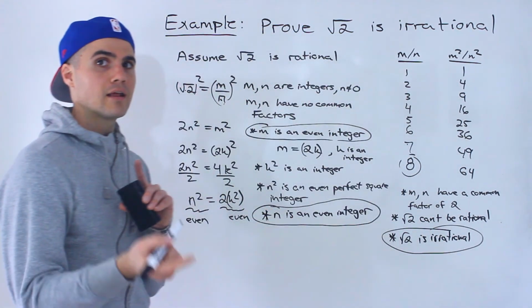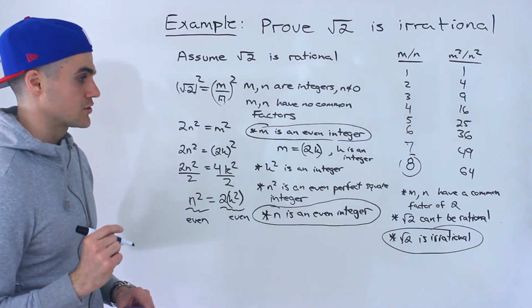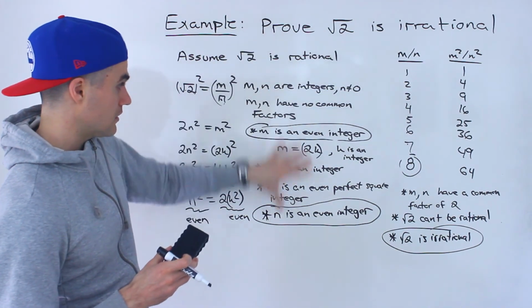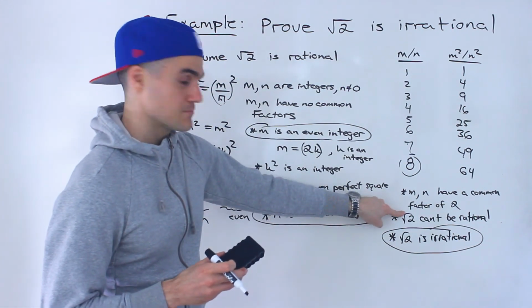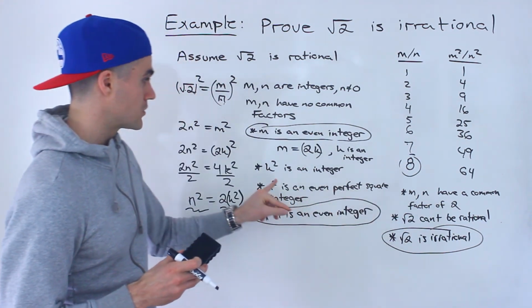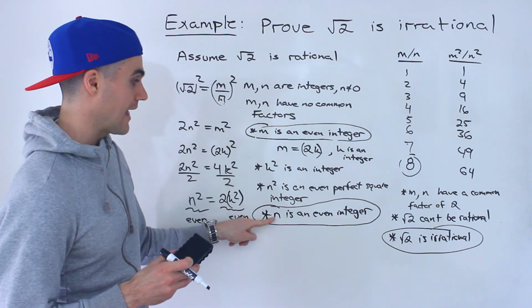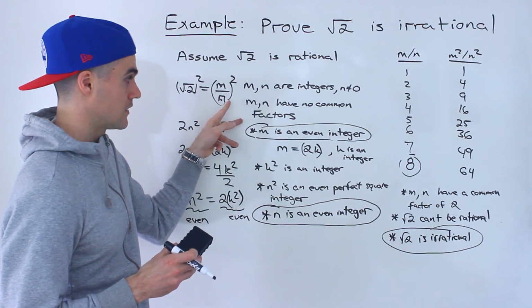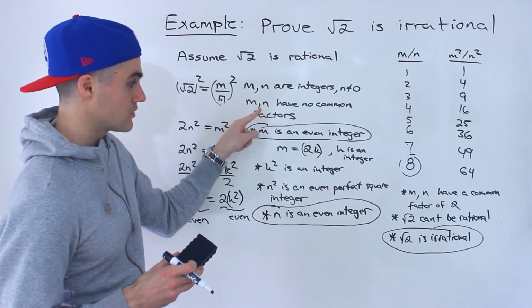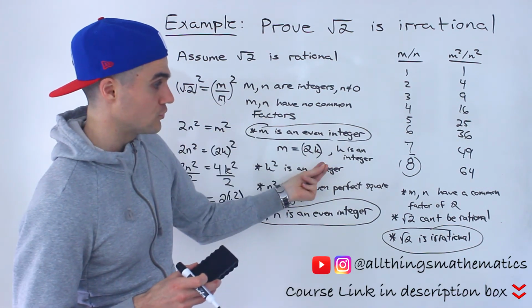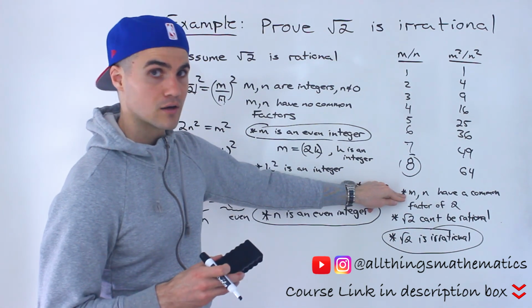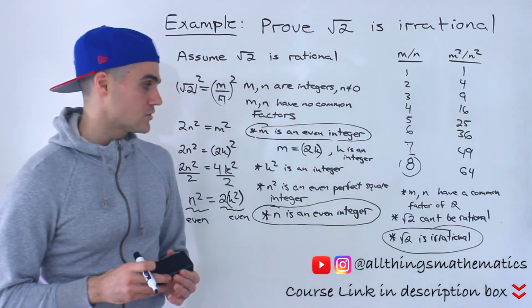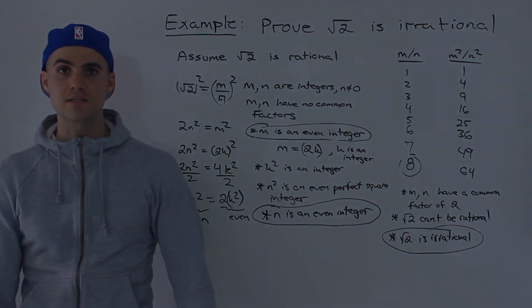So we went about it in an indirect way, by contradiction. Instead of proving directly that it's irrational, we just showed here that it can't be rational, right? One more time, because m is even and n is even, which breaks that initial assumption that m and n have no common factors, but if they're both even, then they both do have a common factor of 2, which means square root of 2 can't be rational, and so we proved that root 2 is irrational.